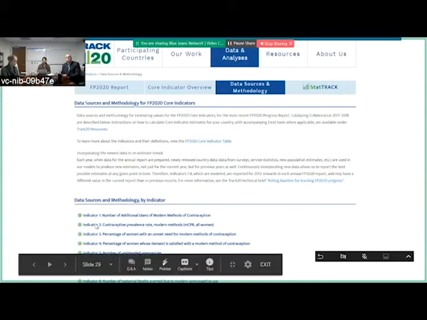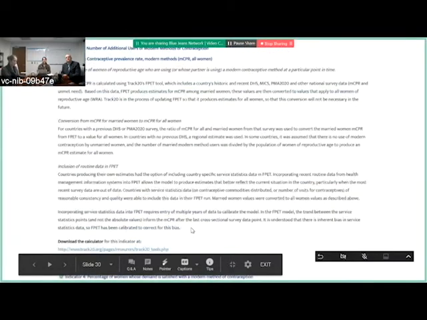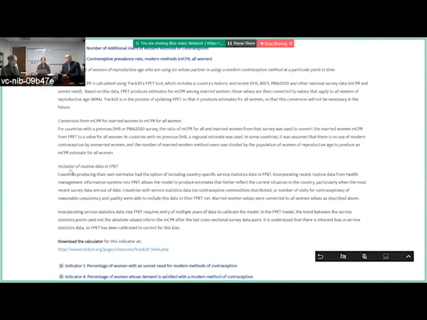So here it says indicator number 2, contraception prevalence rate modern methods, MCPR, all women. Going to the next, I see the calculation for that. I don't understand it, but I see it. And I know that many of you understand it better than I do. So, you know, statistics and I never became friends. But it's important to understand, and if you are asked the question, to at the very least direct people to how the information was estimated or where it came from.